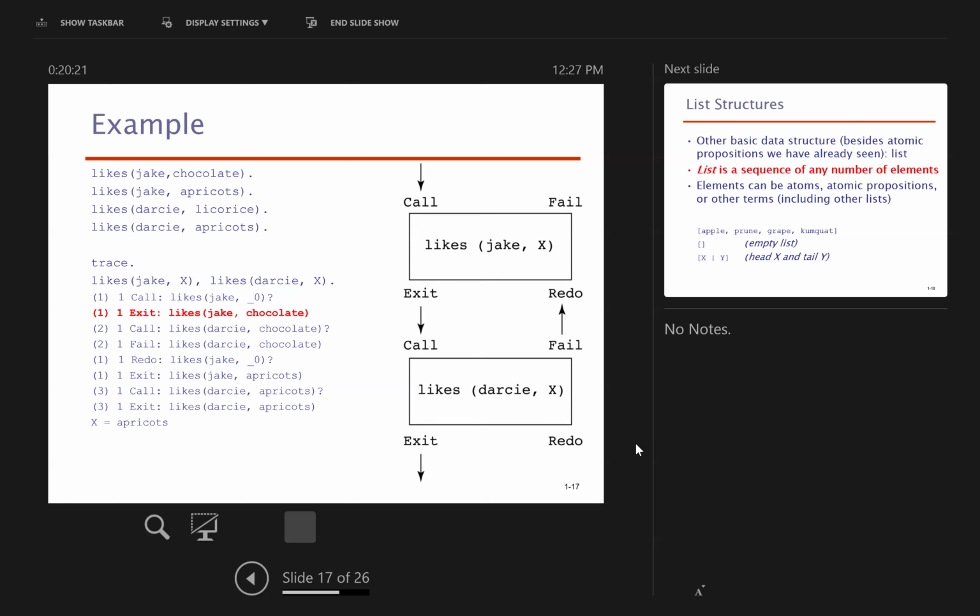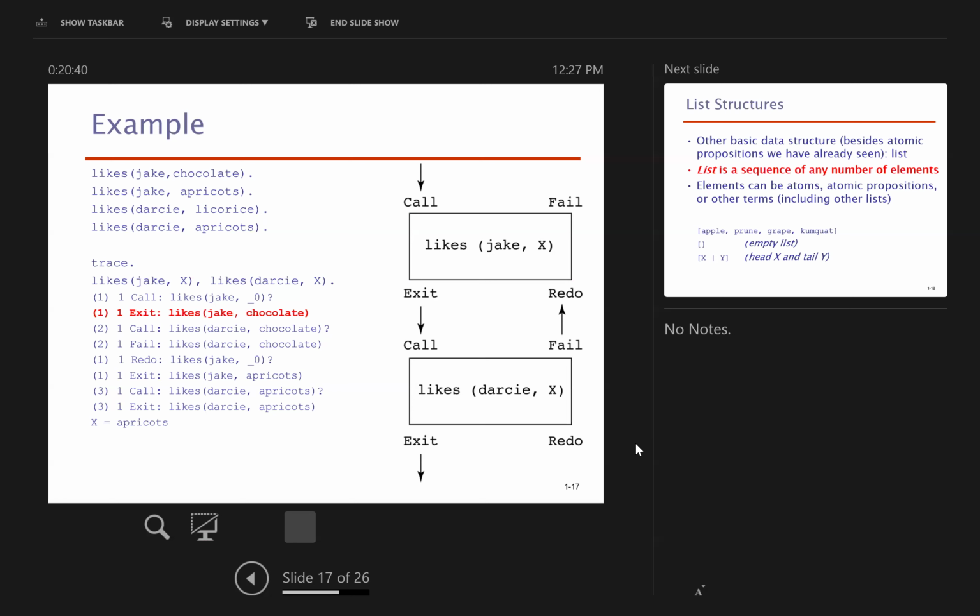Then we call Daisy and chocolate also is good. I think Daisy is chocolate. No, Daisy is not chocolate. That's why it's fail. So that's why they write here fail, because Daisy doesn't have chocolate. Actual chocolate is only Jake. And let's see this one. They say this one is exit.